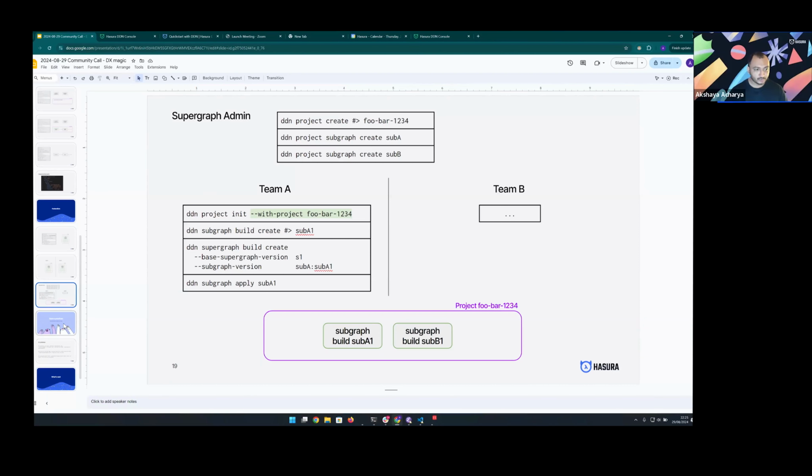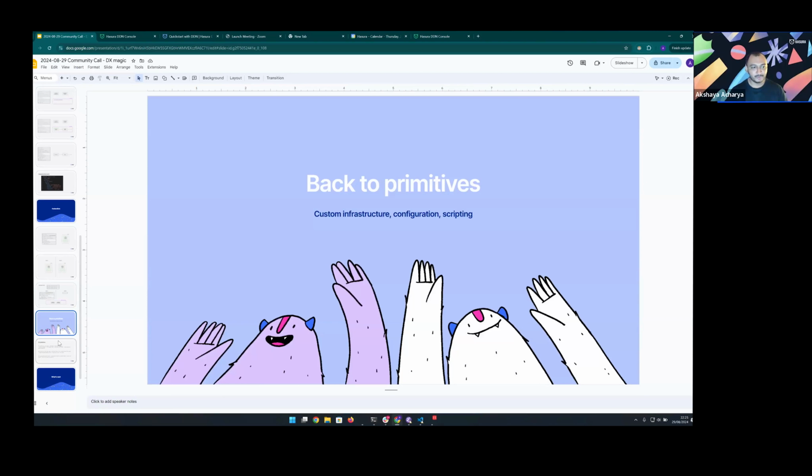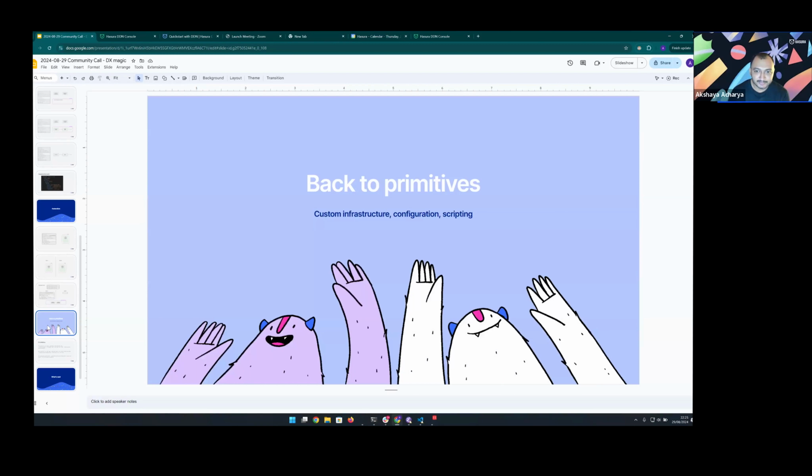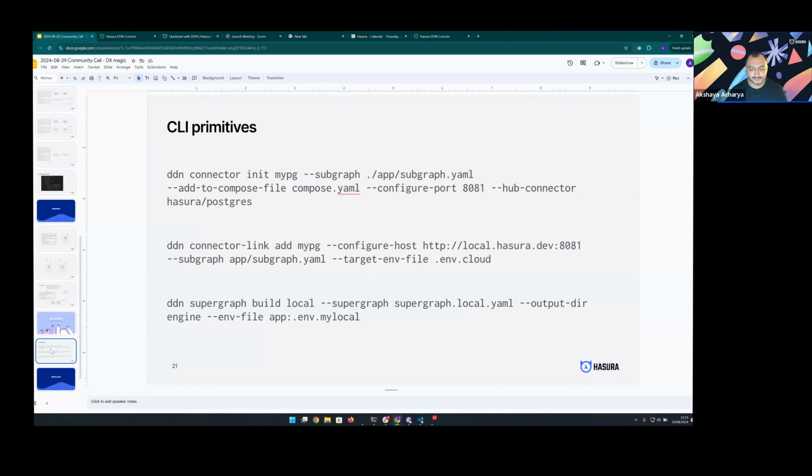Okay, so back to the primitives. So we said, okay, the primitives are super complex. So why do we even have them? I just want to go back to some of these primitives and speak about how, as a power user, some of these things might be useful to you. Whenever you get into more complex cases, if you have custom infrastructure, custom deployments, or scripting use cases, you will find that one of the advantages of this approach is that we can say to a very high degree of confidence that all of the use cases are accounted for.